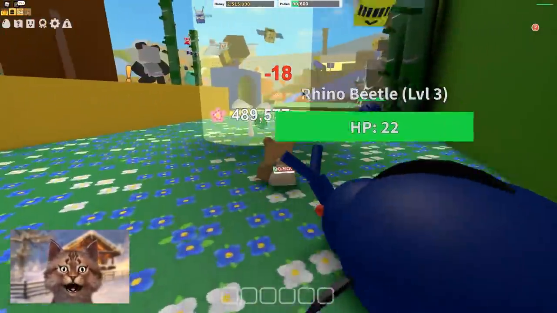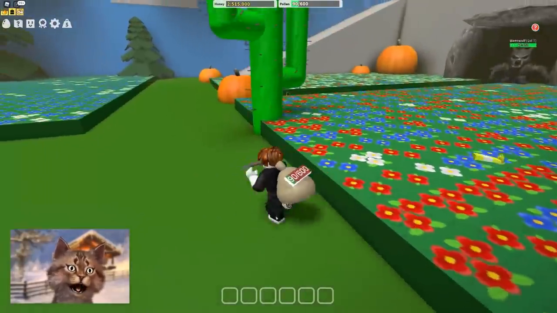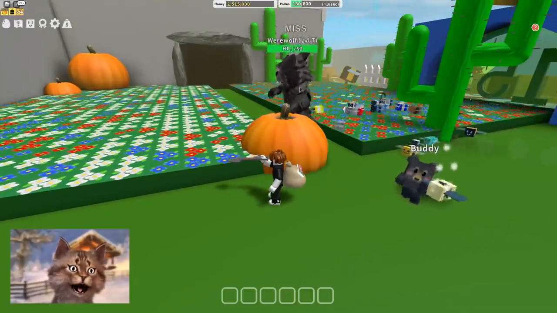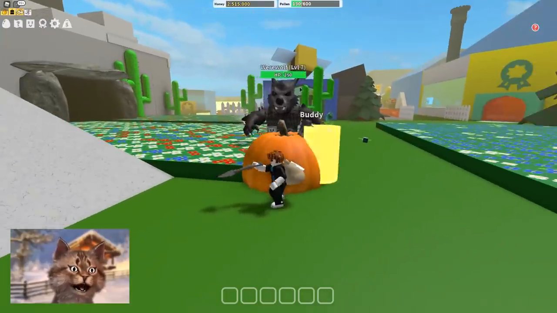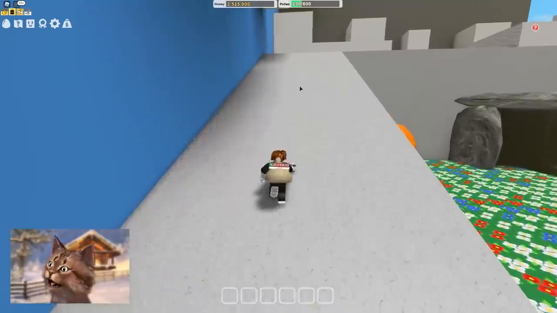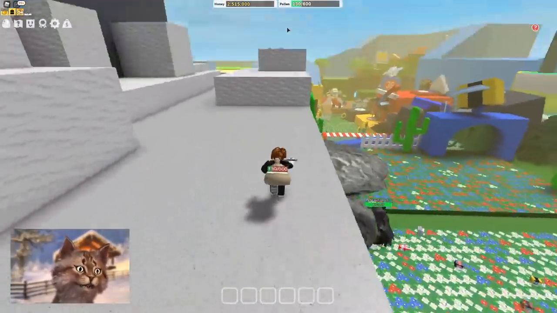Wait, I've literally never seen that. Okay, this is gonna be the hard part because there's a werewolf over here. So he's gonna try to kill me, so I'm gonna wait until he attacks. Yes, you're allergic to whatever, pumpkins. I already know. All right, hide behind the pumpkin. All right, when he... Oh, yes. Okay, let's go. Run. Dude, that thing is about to kill me.